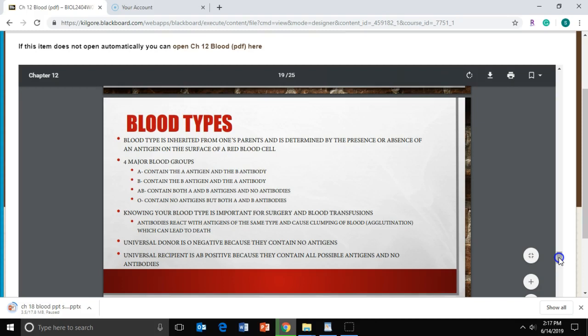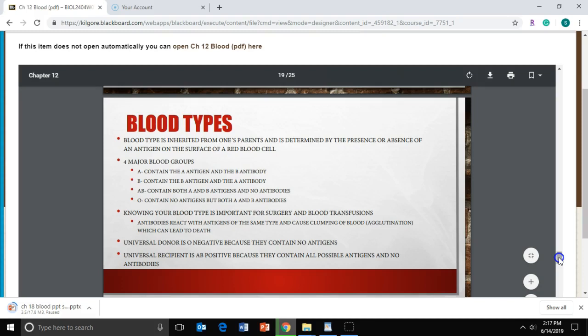It's going to be the antibodies in your blood, which is mostly what's in your body, that will react with the transfused blood. So for instance, if you have A blood and you were given B blood, you have those B antibodies in your A blood, and those B antibodies would attack the B antigens in the transfusion you were given and cause hemolysis. So that's why we have to be very careful about the type of blood we're given.